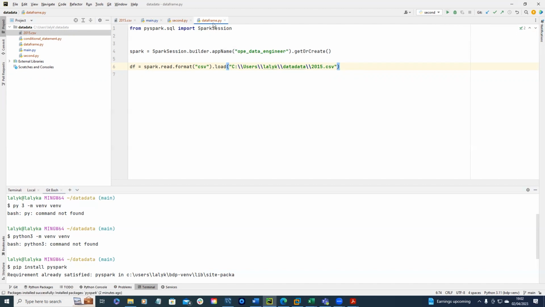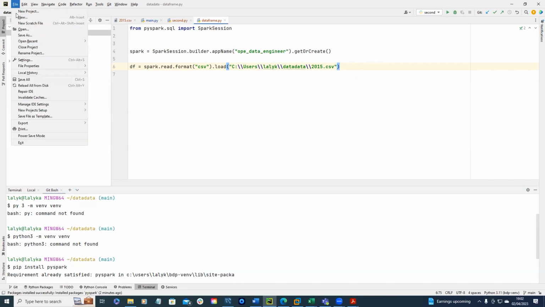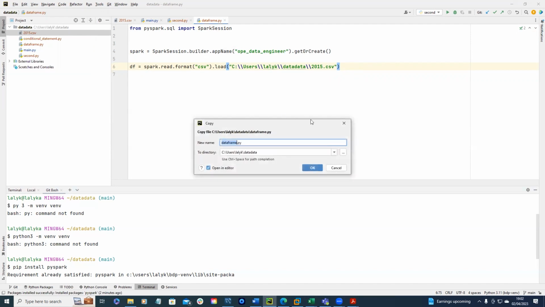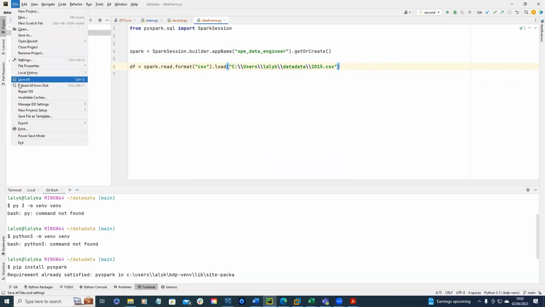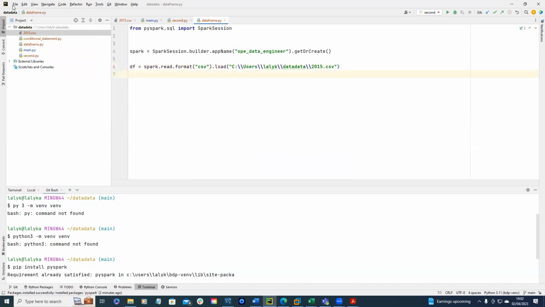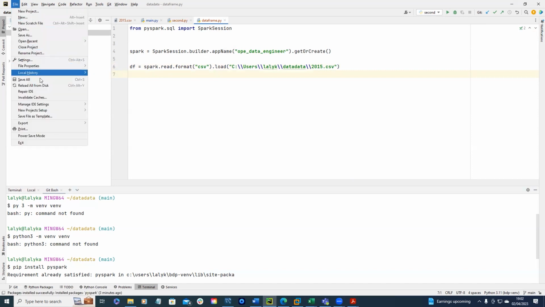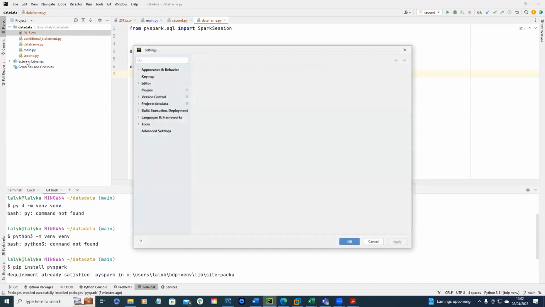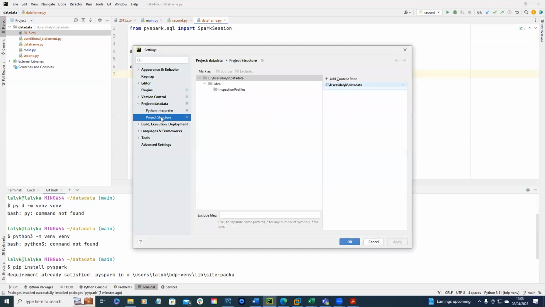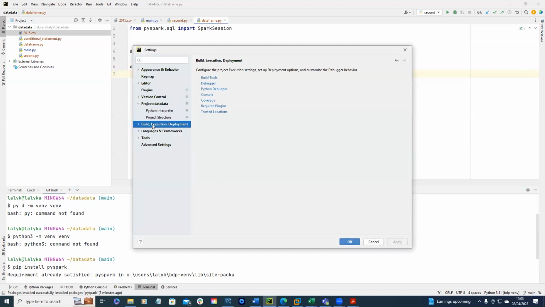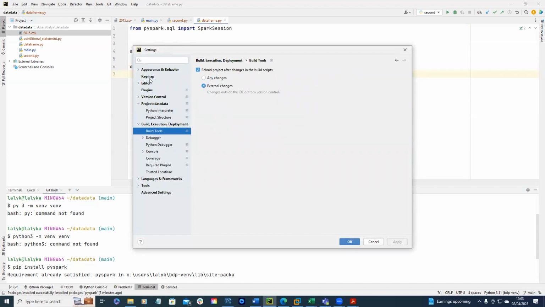Is it DataFrame.api? Okay, give me 1 second. Let me save this. Okay, sorry. Save all. We have settings. 1 second, please. Okay.